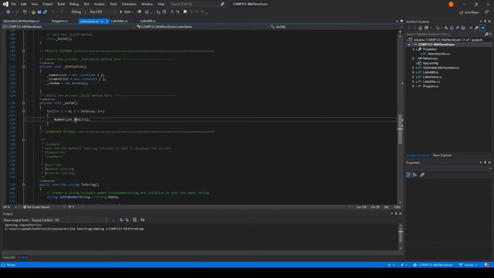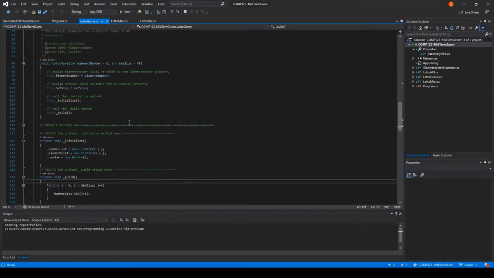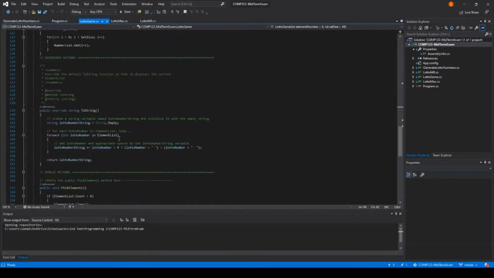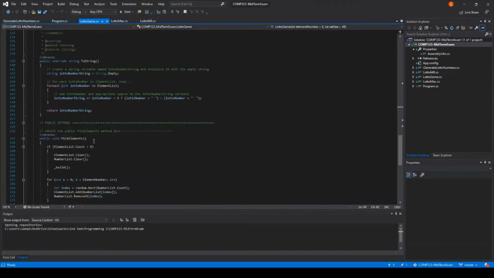So in this case, we set the number list from 1 to set size. So we can expect the range of selection being 1 to 49. So here it is. Also, it contains the toString method. It just manipulates what you output in the console.